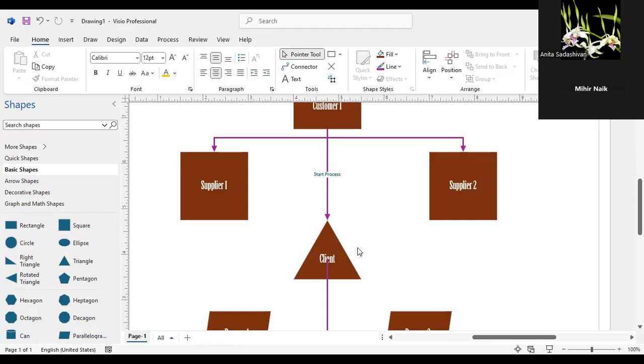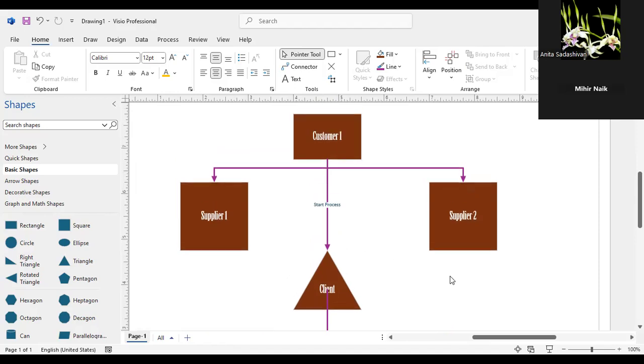So I'll choose a basic flowchart. Yeah, similar to what I've done.